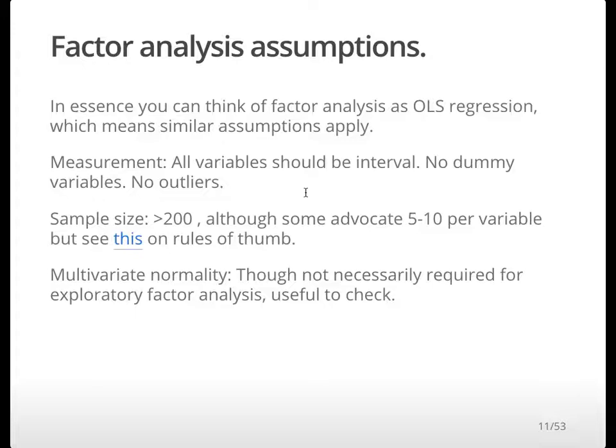You need multivariate normality. This is less of an issue with exploratory factor analysis. Next week, when we talk about confirmatory factor analysis, there you do require multivariate normality. But here it's useful to check, though it's not that stringent an assumption because it's exploratory more than confirmatory. Relationships are linear, so if you have proposed quadratic or exponential relationships, it's looking for linear combinations between those variables. If you think some relationships between those variables are an exponential function or quadratic, then it doesn't make much sense to do factor analysis because it will only look at the linear structure.